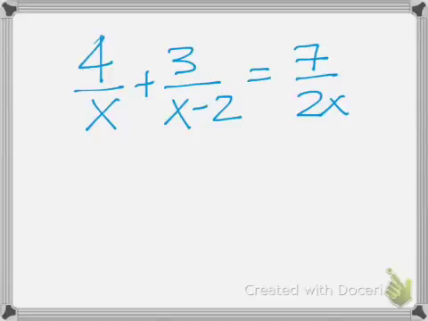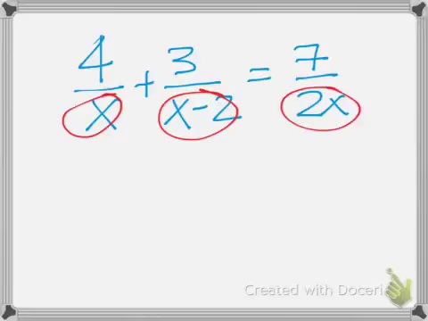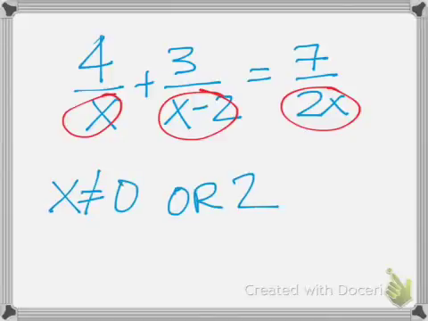and that is when you look at the denominators of these equations, when they give you the problem, they're always going to tell you what x cannot be. So when you're looking, in this case, at x in the bottom, or x minus 2 in the bottom, or 2x in the bottom, we know that the denominator of a fraction can never be equal to 0. So we have to say that x cannot be equal to 0 in this case, or x cannot be equal to 2 in this case.